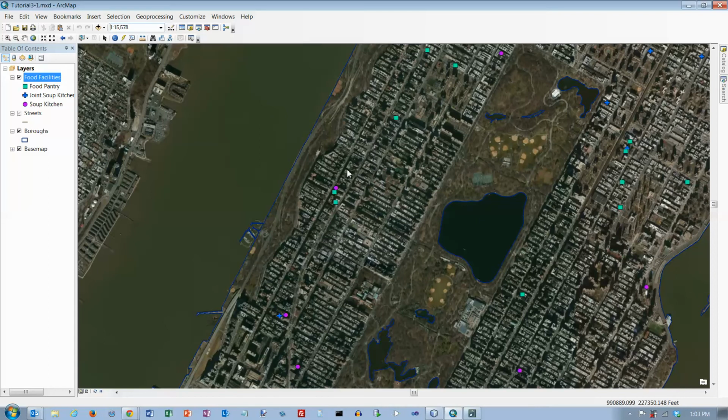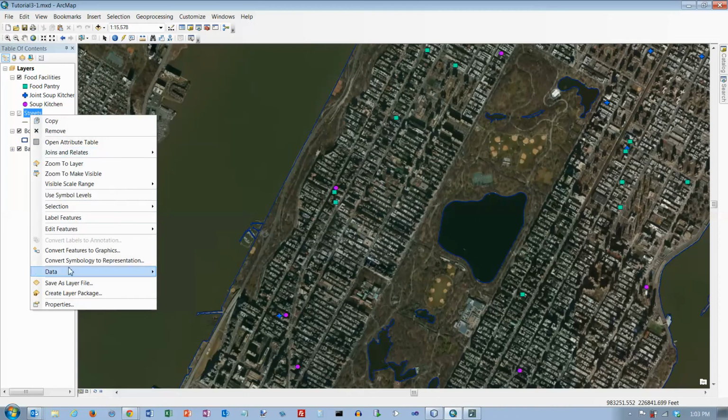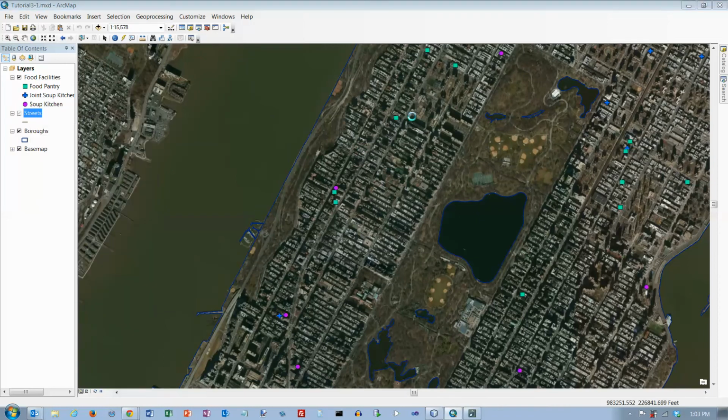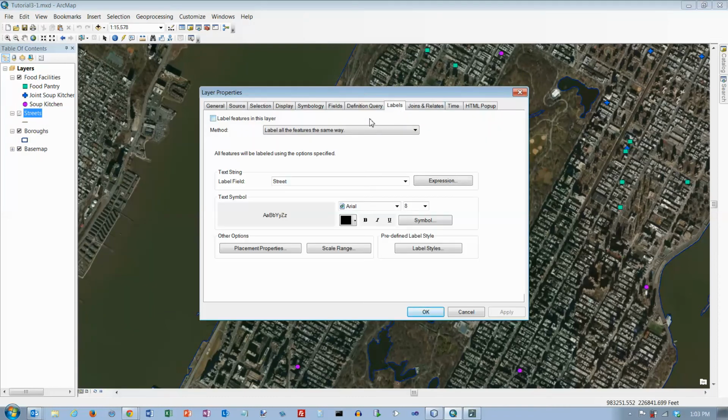Now it says label streets. I'm in the your turn part on page 99, and it says label the streets using street as the label field. So let's go to streets over here and go to properties and go to the labels up here, and obviously I got to turn this on if I want to see labels, and I want a font size of 6, and I want a 1.25 halo that's light tan and no outline.